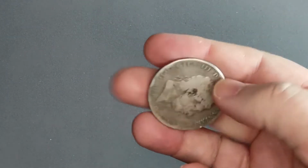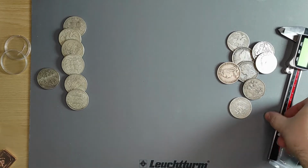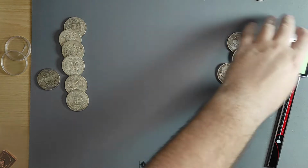Now, a sound test is something some people like to do. So if we take a coin like this one, this is one of the probably real coins. If we drop that on a table, it sounds like that. If we then take one of these, most likely fake ones, definitely has a different sound about it. So that's something else that you can use to try and work out whether or not a coin is real. I mean, don't rely on that alone, obviously, much like I wouldn't recommend relying on any of these things on their own. There's also a thing called a ping test.